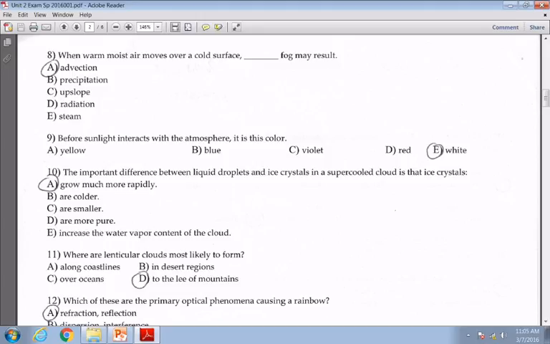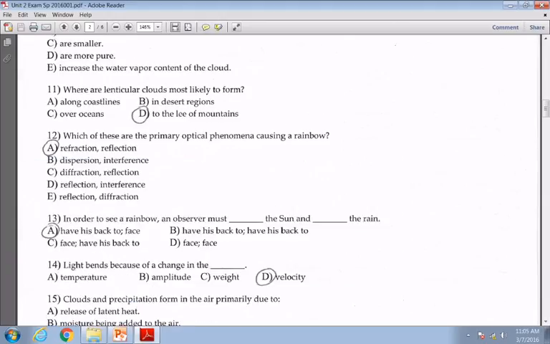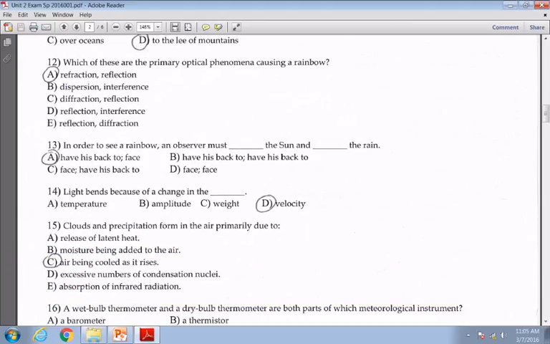Question number ten, the difference between liquid droplets and ice crystals as they both fall through the supercooled water vapor is the fact that your ice crystal will deposit or grow more quickly. That's the Bergeron process. That was kind of a nitpicky one. A is the best answer there. Question eleven, lenticular clouds are associated with mountains. D is the best answer for eleven. For number twelve, which of these cause a rainbow? The best answer there was, in the correct order, light is refracted and then it's reflected off of the back of the rain droplet. A is the best answer for twelve.